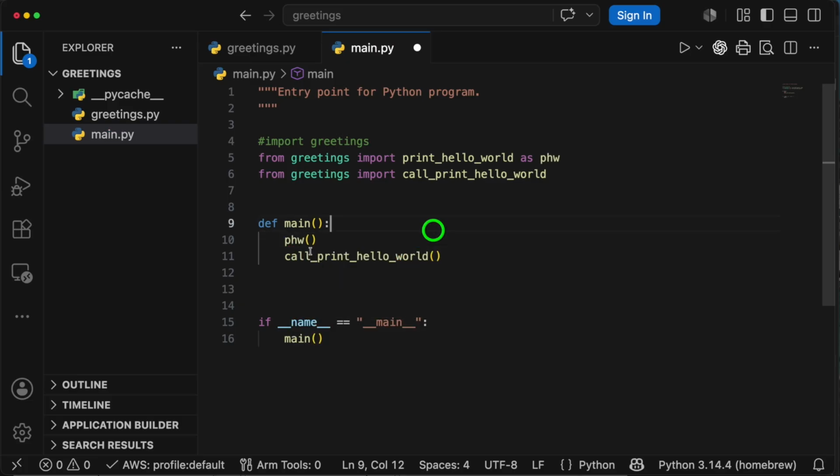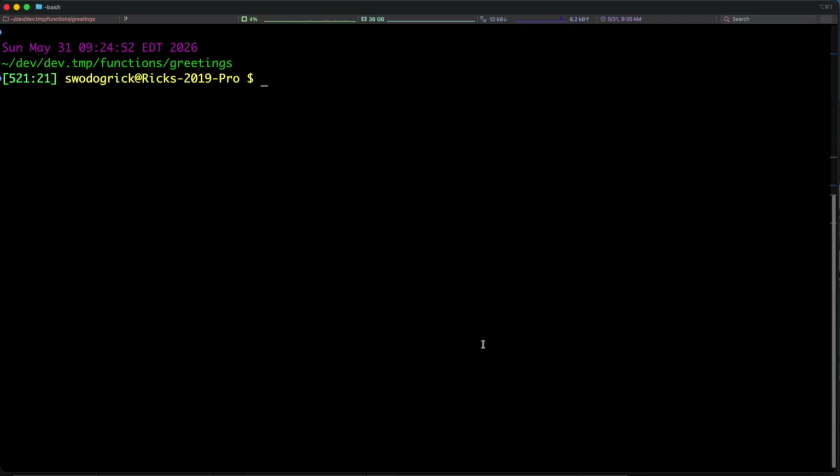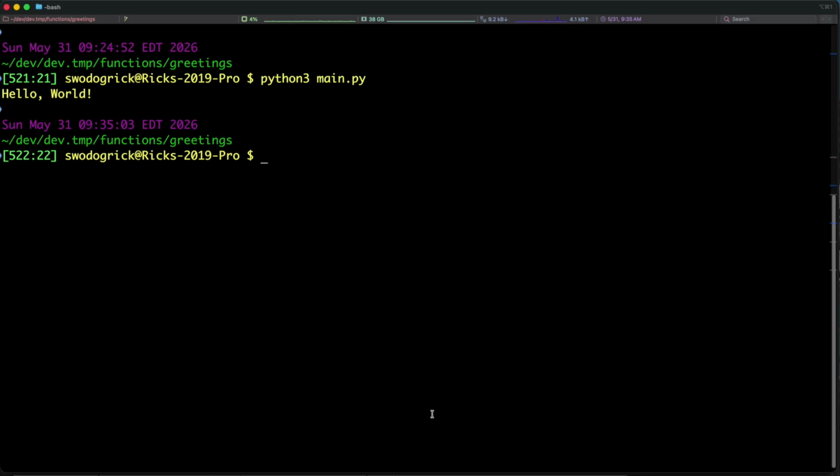Let's get rid of this call print hello world. Okay. Now if I run this, I'm saying import this function as PHW. Let's run this code. And it works, right? Shocker.